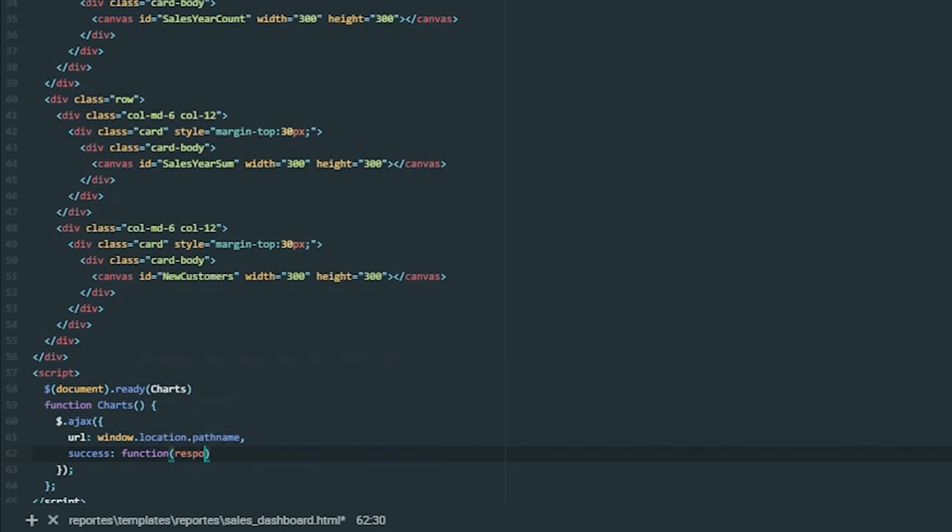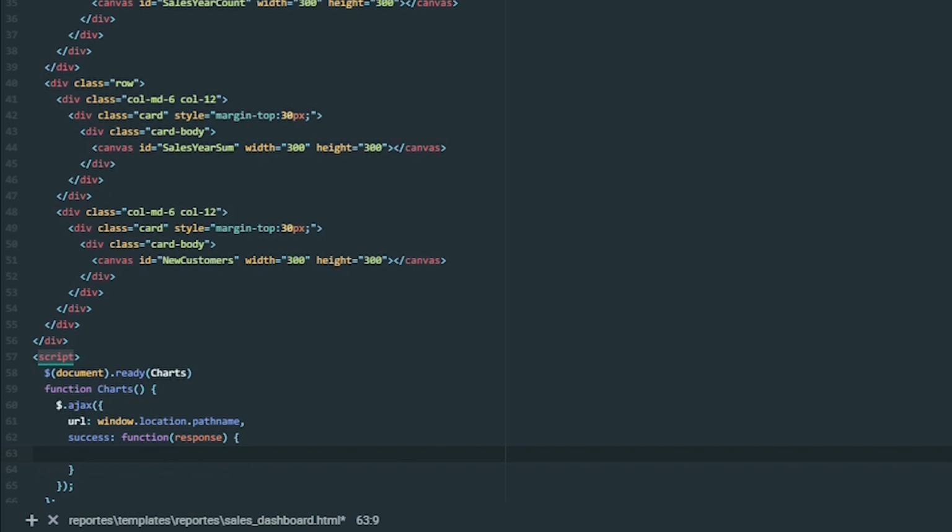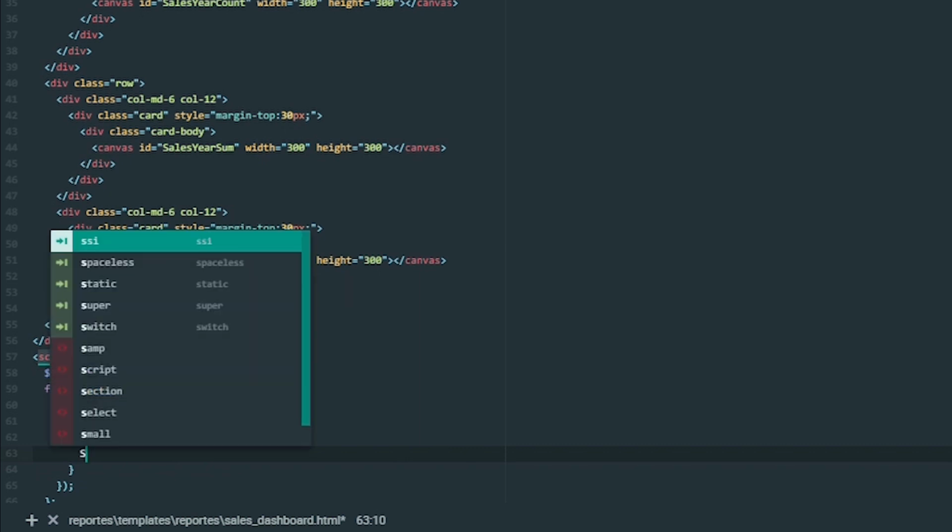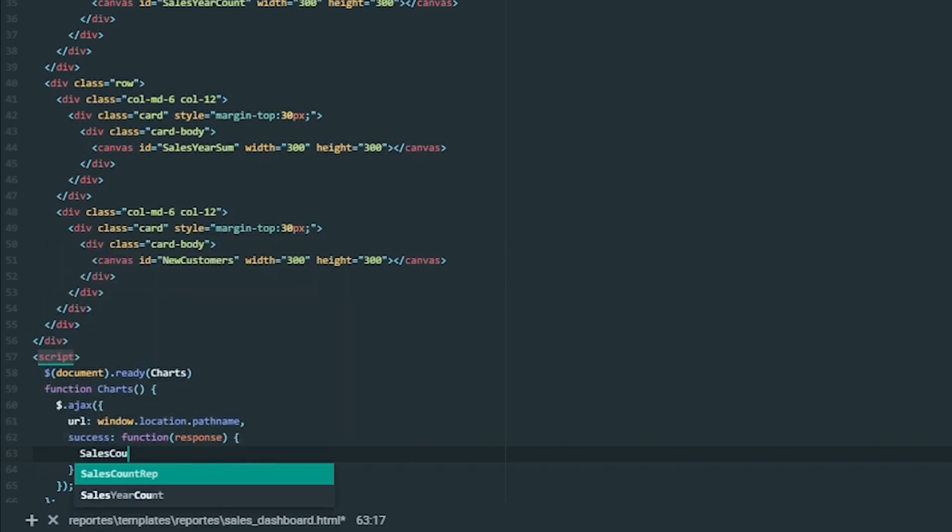And by the way, the response is whatever data you got from the URL, and in this case, that's going to be the data dict we passed through the JSON response. Okay, and we open brackets again, and if it's successful, we're going to say sales count chart.